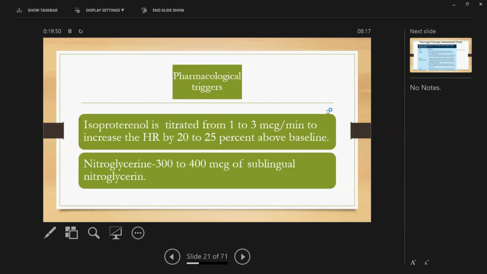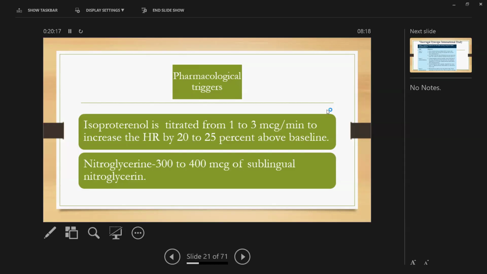Suppose we give sublingual nitroglycerin: it causes vasodilation, and with that vasodilation there will be a reflex sympathetic activity. As I already told, vasovagal syncope is a secondary reflex, a delayed phase. After 10 minutes of the correction phase, the patient will get increased vagal tone, leading to a cardioinhibitory state, bradycardia, and decreased blood pressure.